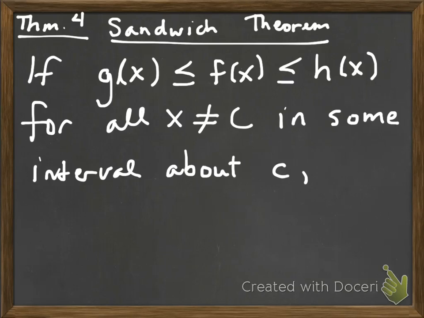Which is really awesome, because if you have two functions that go all over the place, but you happen to know at 0 what they do there, and they meet that sequential requirement that g is less than f is less than h, you can use it, even if beyond like 0.1 in either direction they change places, because you know how functions can cross and one's above here and below there. It's okay as long as in the neighborhood that you're on, you can make it work. Okay, so that's the power of that piece. It doesn't have to be everywhere else, and that's a common mistake for students who are first applying this theorem, okay? And then is our next word.